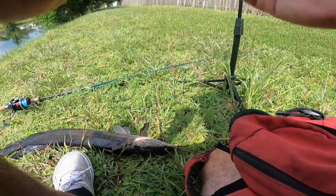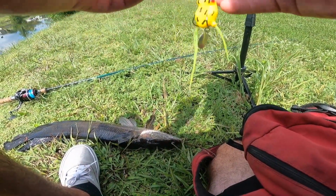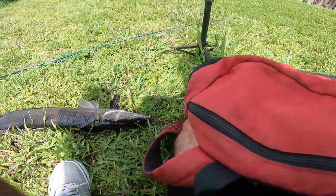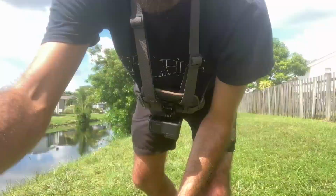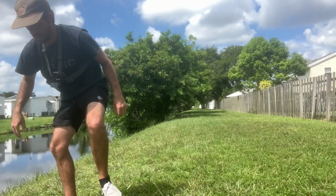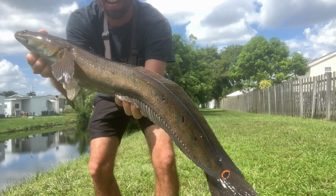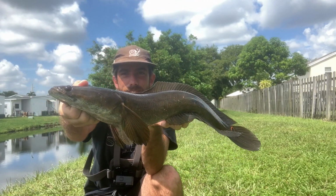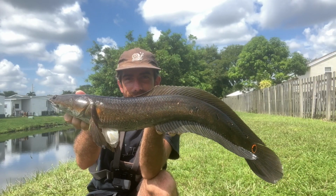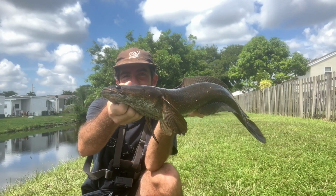I don't know if it actually had a plug. This thing got smoked though by a nice snakehead. Get the other angle. Phew. Got a nice one. There you go. There's a nice one on the micro setup. It was so sick catching this guy, man.